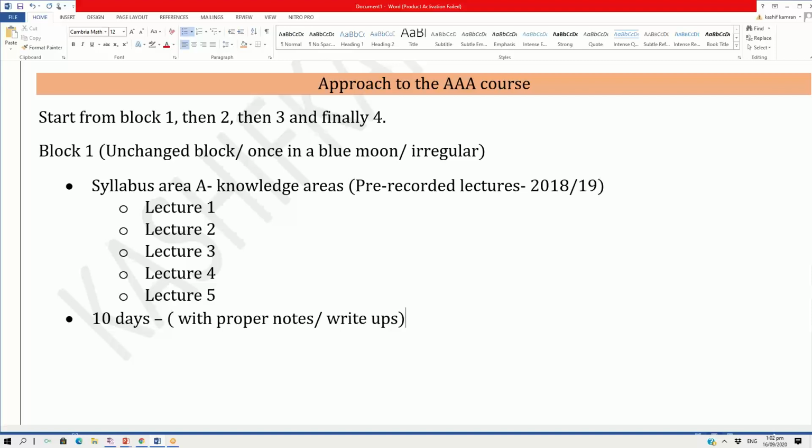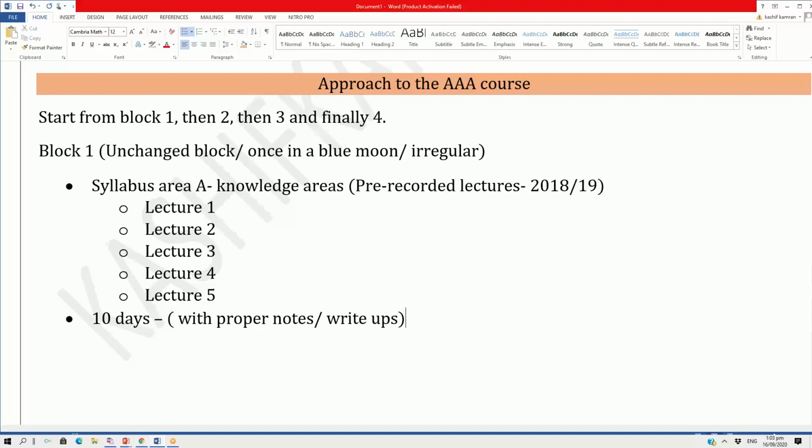So what you will do is take a printout. Suppose you want to attend lecture 1 today. You will first take a printout of the lecture 1 support file. You will keep that with you, and then you start watching the lecture. During the lecture, whatever I am writing on the Word file, you will already have with you as a printout. If you want to add something, you can add something. If you want to write something extra, you can write something extra.